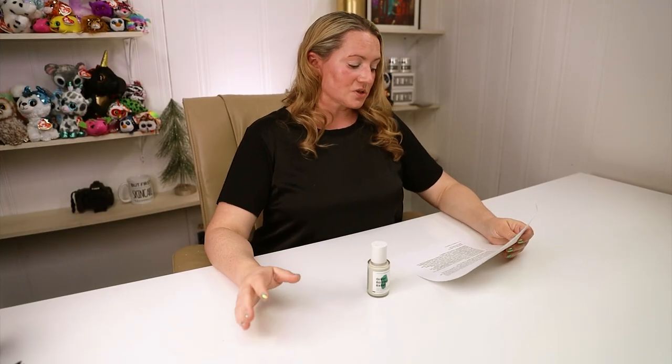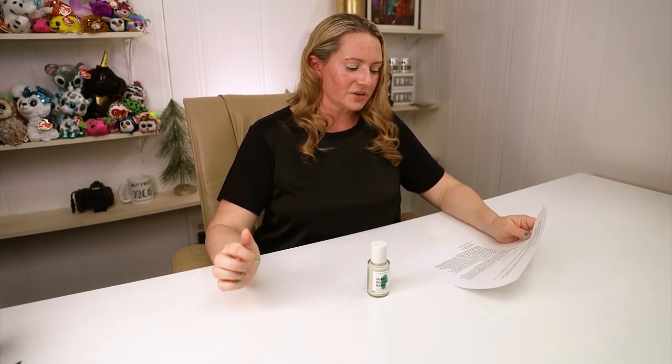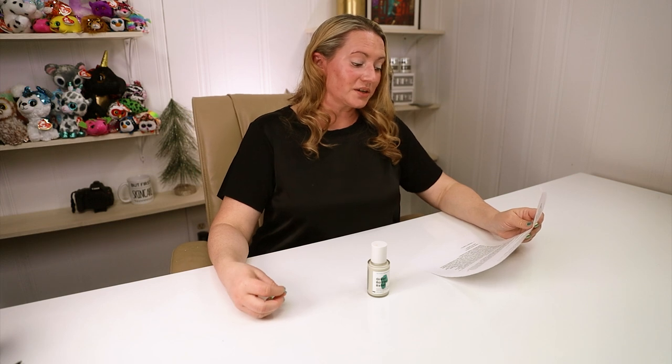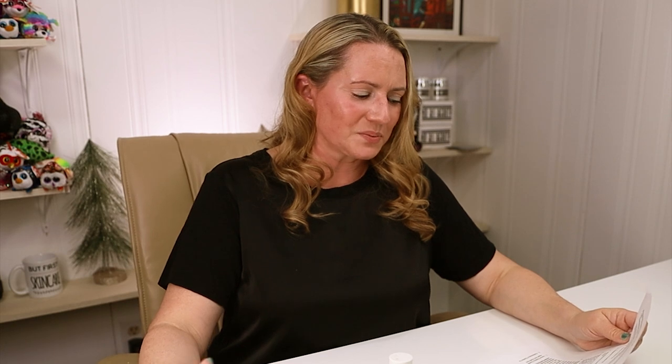On to antioxidants and beneficial ingredients. We've got tamanu oil, a greenish-colored oil typically found in places like Tahiti, Bora Bora, and Polynesia. It has antioxidant, emollient, and antibacterial properties. It contains the fatty acid calophyllic acid, which gives the oil really nice wound healing properties. Tamanu oil has become more popular recently — Farsali had one, which they call their Polynesian oil. Some people say the oil can help with pigmentation a bit.